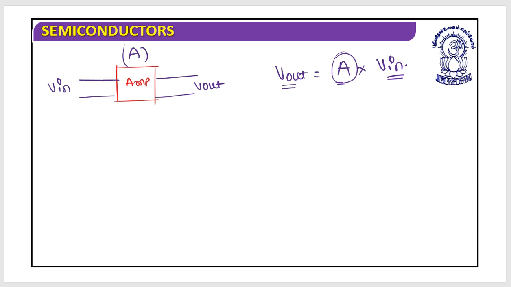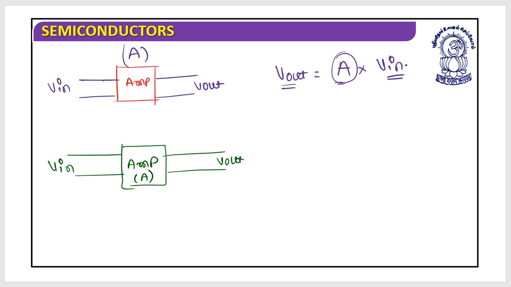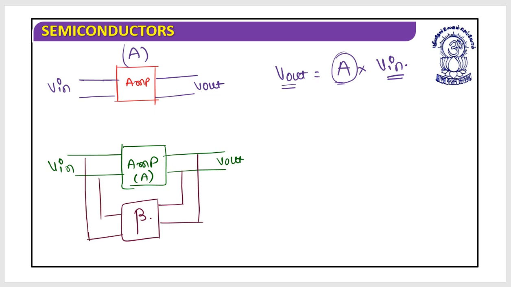So what we are supposed to do is arrange the situation so that this is the amplifier having gain A, this was the V in, this was the V out, and we give back a certain segment, this beta segment, to the V input again. Now if this segment given to V in is in phase, then it is the positive feedback. And if it is given out of phase, then this is what we call the negative feedback amplifier. Now do you understand what positive feedback and negative feedback amplifiers are? I hope you understand this.